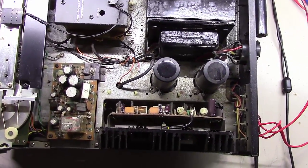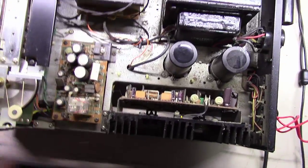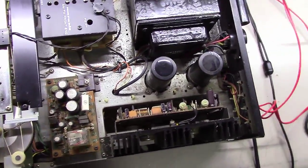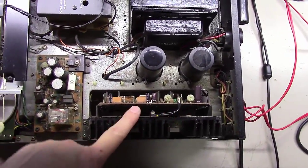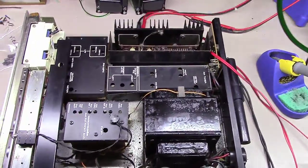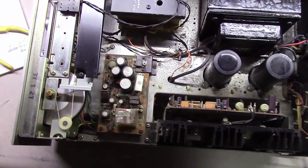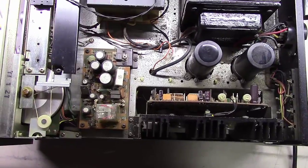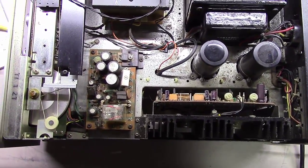So as you've probably seen, I posted a couple videos on how to replace the relay, how to replace some phono boards, how to rebuild the phono boards. Just got done recapping the output boards on this 2265, and I've got to rebuild the power supply this week at this point. So I thought I would make a quick video on how to rebuild the power supply in a Marantz unit.